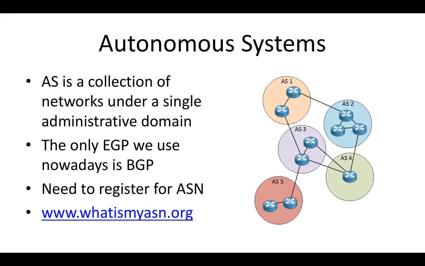If you're curious about this, go to www.whatismyasn.org. It'll just give you a nice little printout of what your actual ASN is. Some of the other interesting information that this website will give you is the BGP path that you took to get to that website. So you can actually see the ASNs of the peers that you traversed while trying to get to that website. And that's really how BGP works, is it's a path vector protocol. We'll talk about that a little bit.